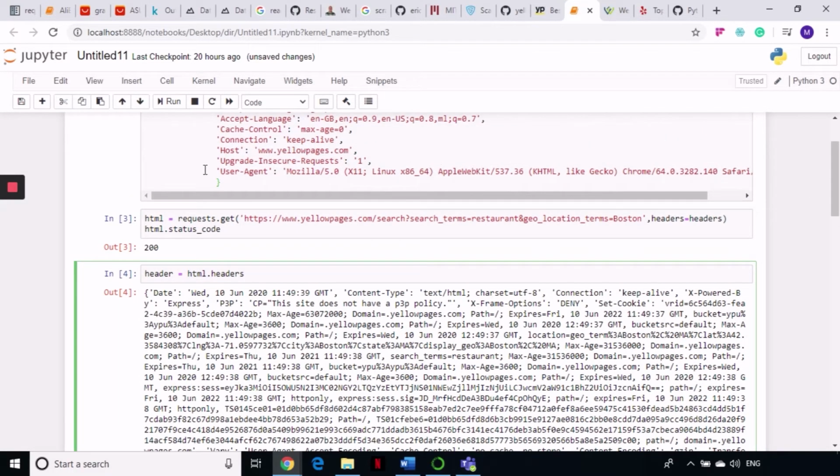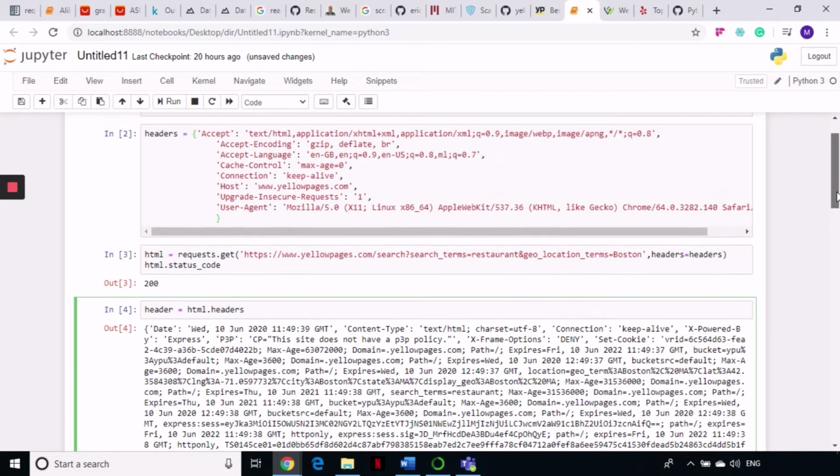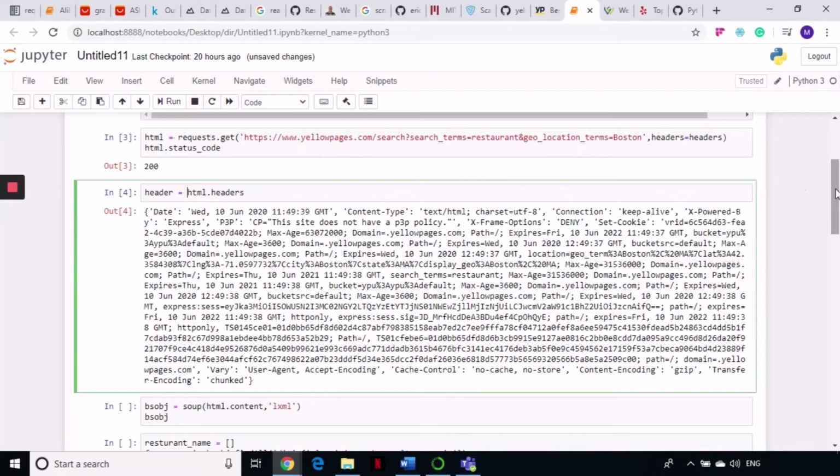So these are not the request headers that you are getting. You are getting the response headers here. In this case, you still have to enter your user agent. So that's one thing you will have to do. It's a good idea to just copy and enter the headers. In case of cookies, it is very useful.